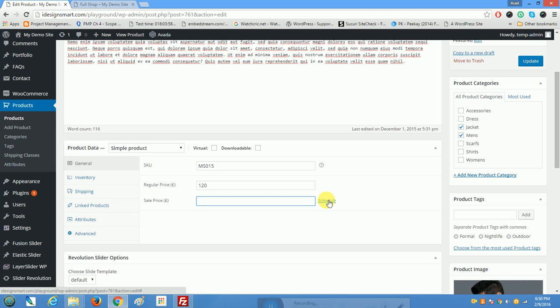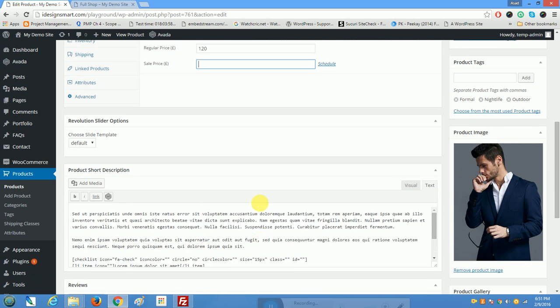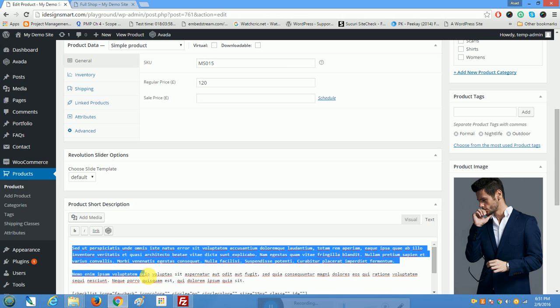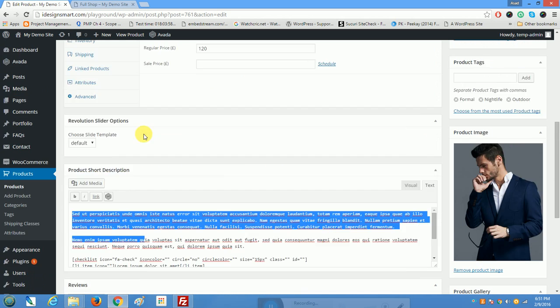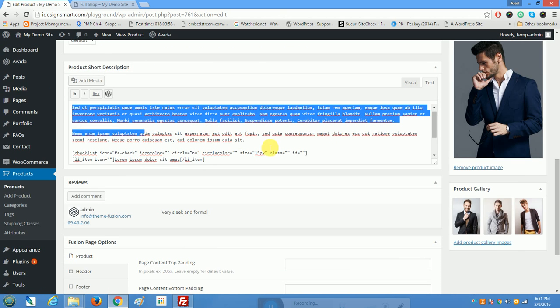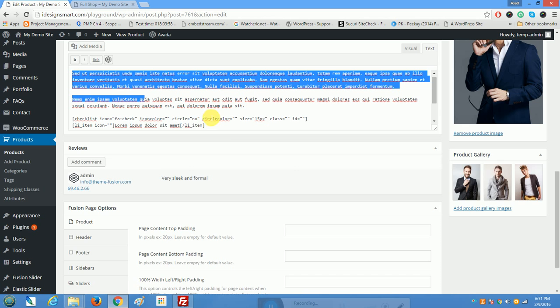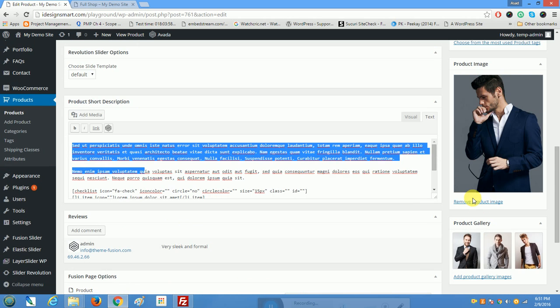You can also schedule a sale on this item, like let's say on Friday this item is going to be this much between this time and so forth. So you can play around with that. Once you do that, you also want to update this short description, because a lot of shortcodes will display that. I think that is what the Avada guys are using. So you want to update the description here, put any markup that you want, like shortcodes, and then you want to add a product image.